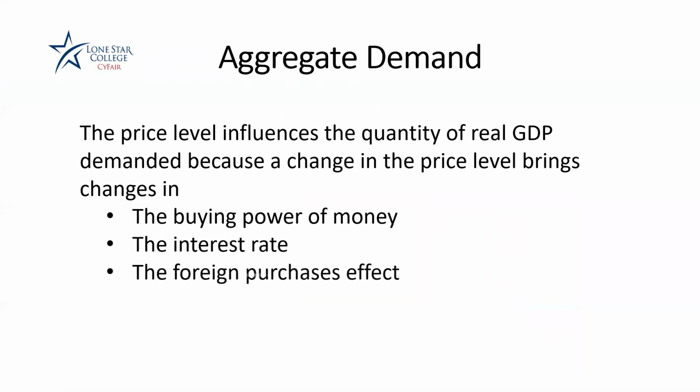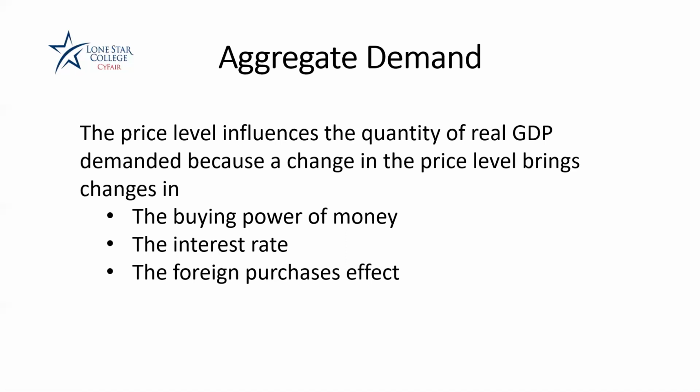Let me briefly talk to you about the factors that can explain why we have this shape of downward slope aggregate demand. The first reason is because of the purchasing power of our money. And we learned in chapter 9 that there is a difference between price and price level, right? Price applies to the value of one specific product. Let's say the price of 1 pound of apple is $1. That's the price of apple. But price level is the price of all the goods and services in the economy, right? So since now we're talking about aggregate demand and aggregate supply, we're going to use price level all the time because that applies to the average prices of all the goods and services we have in the economy.